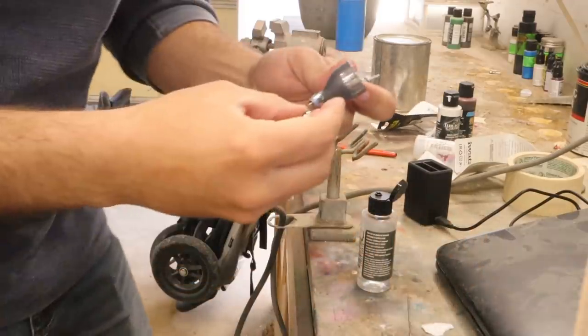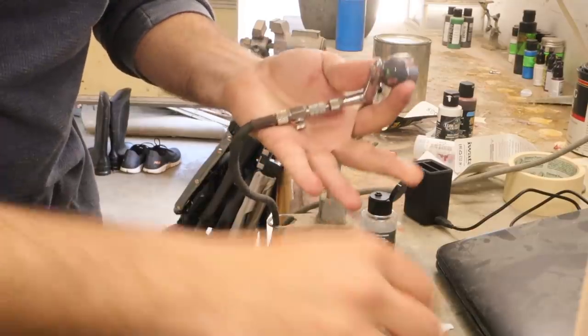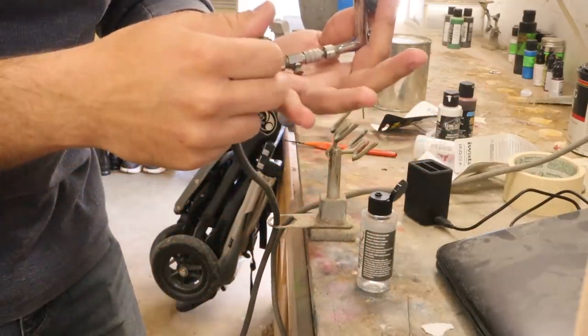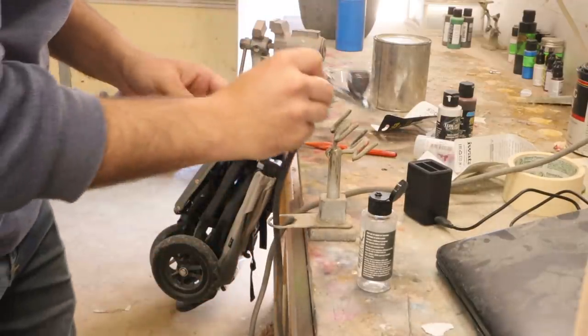Okay, calm down. I know it's exciting. Get my airbrush back exactly how it was before. This is exciting. Where'd that blood come from? Is that still bleeding? All right, I believe it is back to its old self. Let's find out.